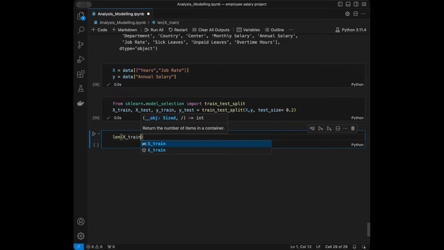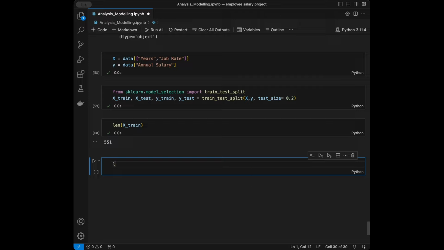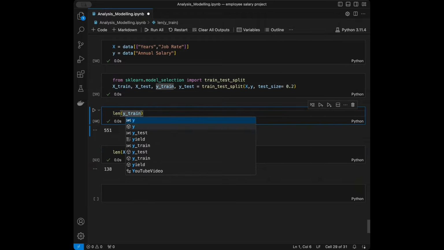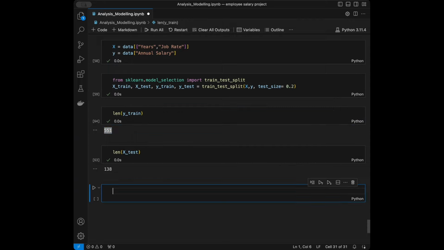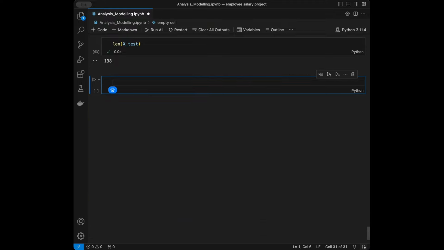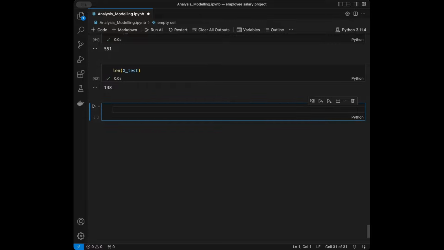Like x train length is going to be 551 and length of the y train is going to be actually 551. I'm sorry, I was going to write like test, that's why I shocked. In the test size we need to see something smaller, 138. For the X test we are going to see 138, and for the Y train we are going to see 551. Okay, so since our X values are in a similar range, I'm not going to use any sort of scaling in here, and now I'm going to train a linear regression model.